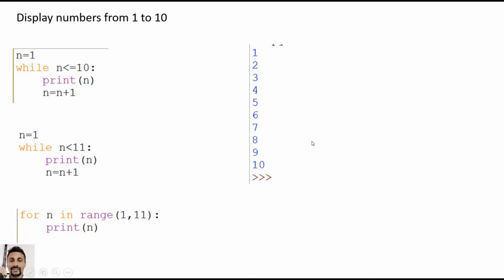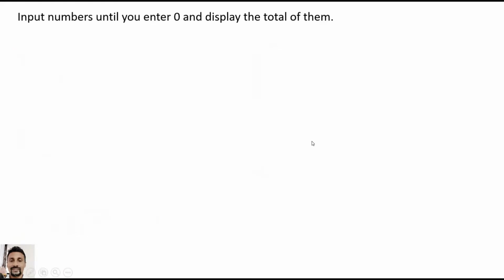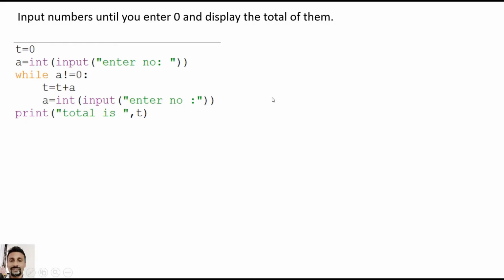Now I am taking another example. Input numbers until you enter 0 and display the total of them. So here you are entering numbers, but when you enter 0 only, it will exit. Now look at the program. I am assigning total equals 0, because my total at the beginning is 0.